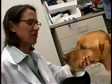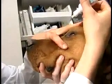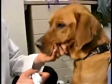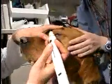One of the other things that we'll measure is their intraocular pressure, and we'll look to see if they have any signs of glaucoma prior to surgery, because that's one of the complications after surgery. And to do that, I would put a drop of anesthetic on his eye. You can't eat that. I'll just gently touch this.